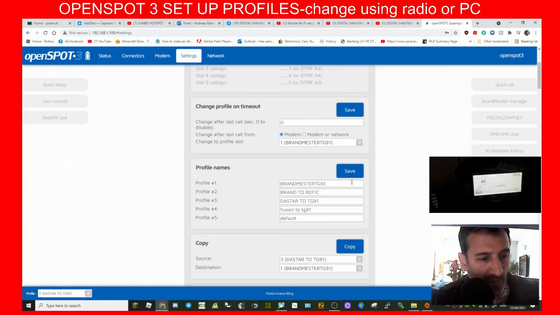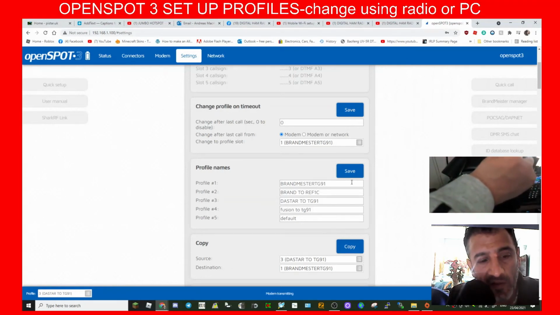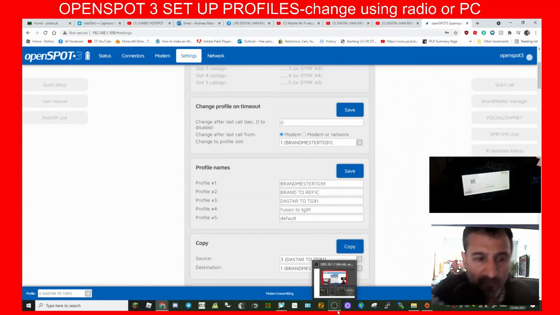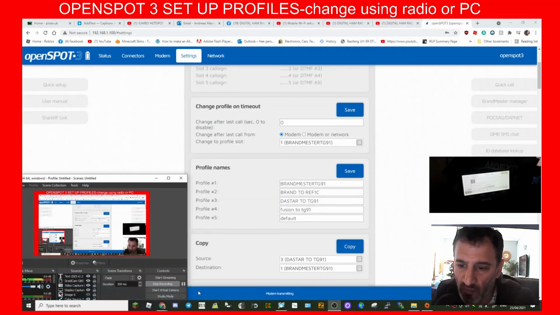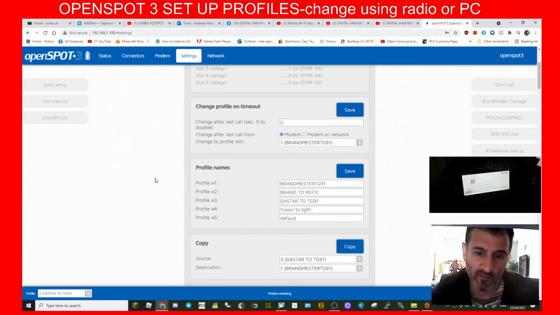So let's just quickly key the mic. The thing is, when someone's speaking, we probably have to wait for someone to stop speaking. Keep choosing busy talk groups. Right, quick key. OPENSPOT profile 1 ready.